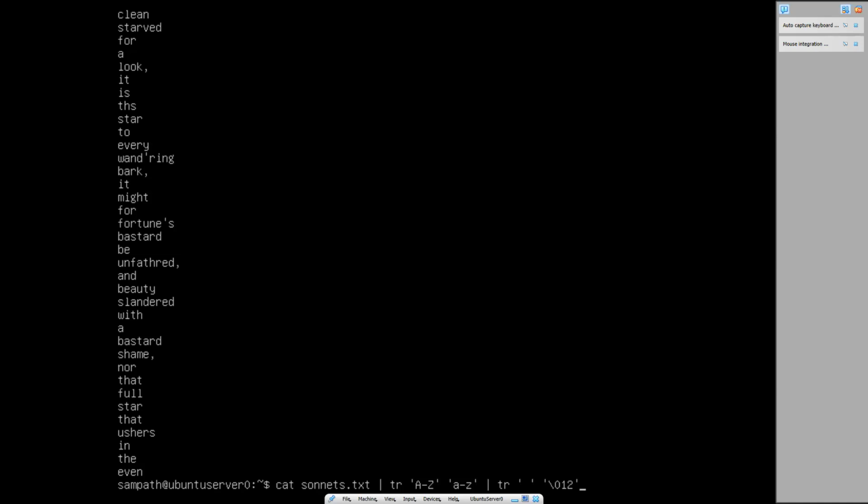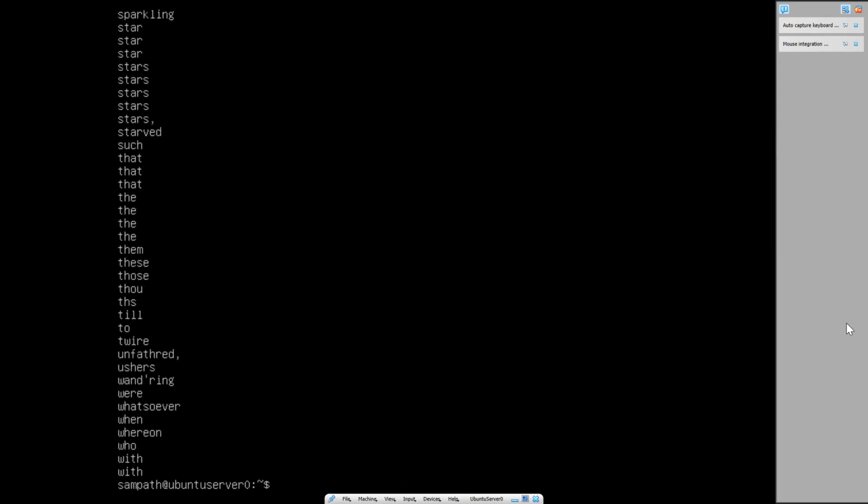Let me explain a couple more interesting ones, especially when you work with text. For example, you can sort if you want. I can have another pipeline, and then I can say sort. See what will happen?